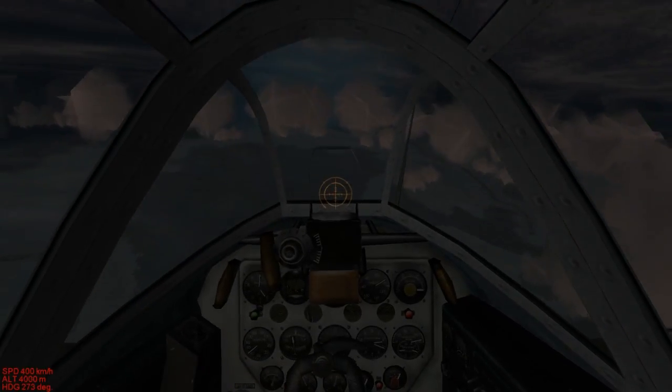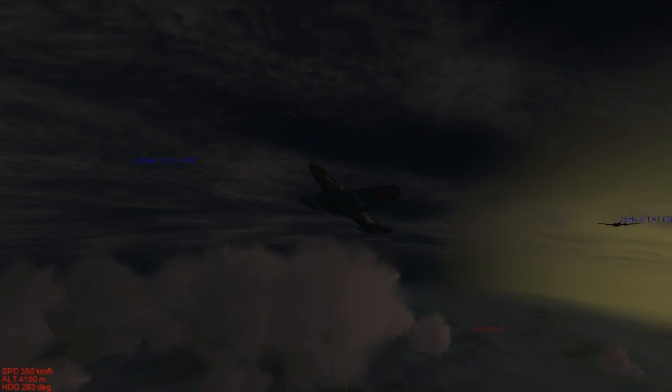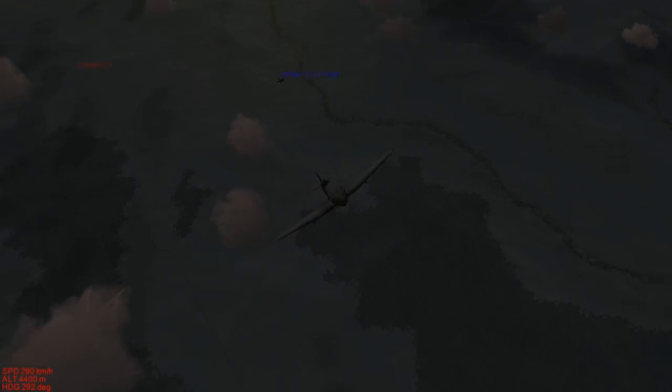That just wasn't good. We need to get more distance and more altitude for this. Hey, are there any fighters coming? I don't think so. Well, that is very good. Because we don't need any fighters coming along to disturb the party here.